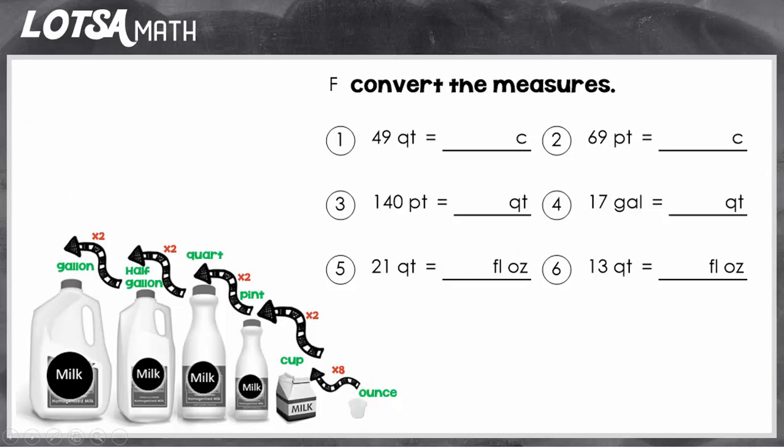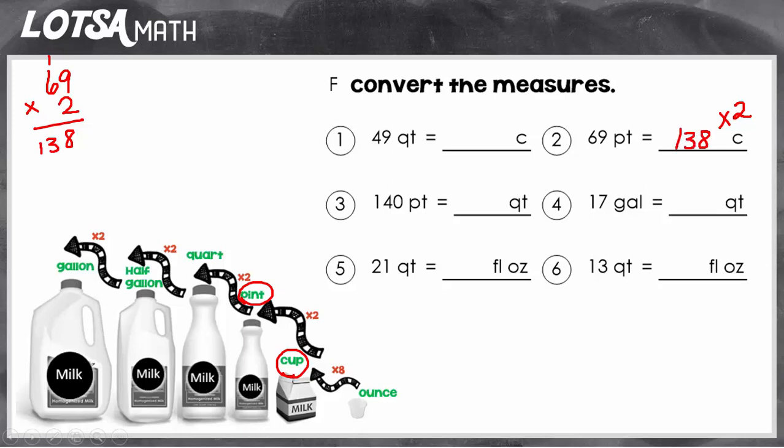All right, let's do another one. On number 2, I'm going from pints to cups. So here's pints to here's cups. So I'm going larger to smaller, or horse to fly. I'm going to multiply. But multiply by what? How many are in one? So how many cups are in 1 pint? There are 2, so now my conversion rate is going to be 2. So I need to do 69 times 2. And I get 138.